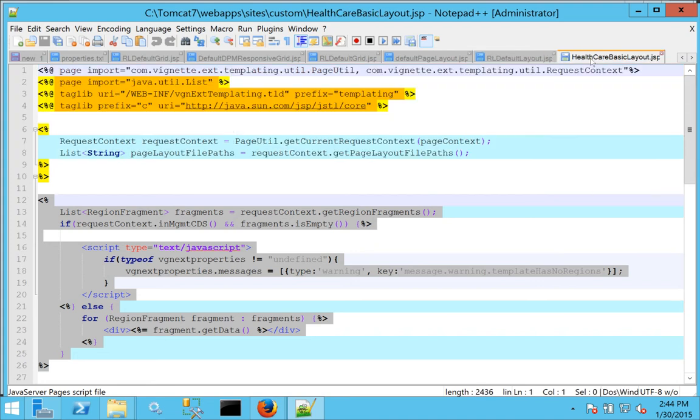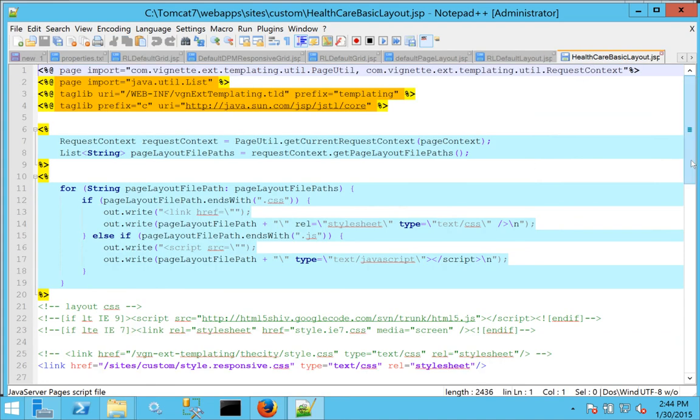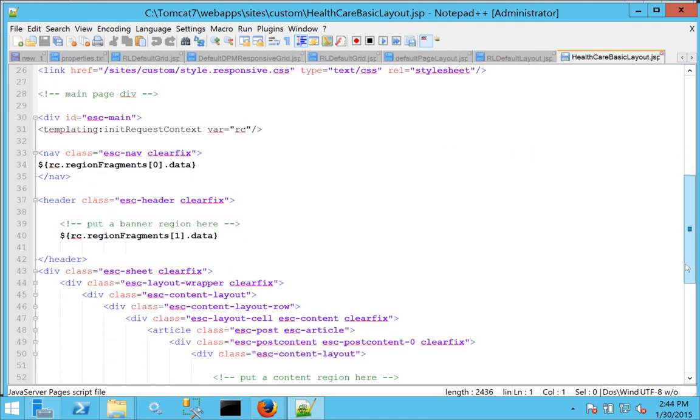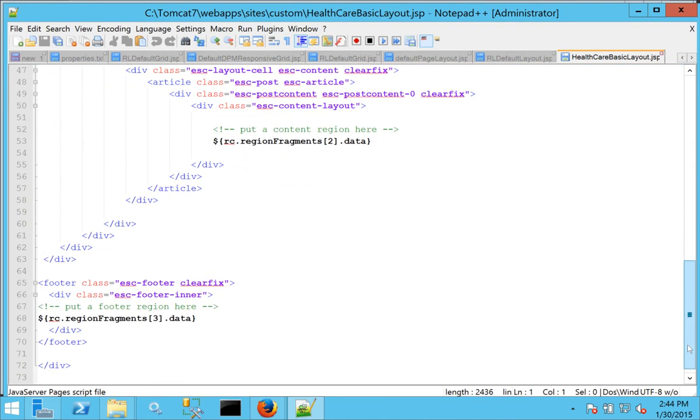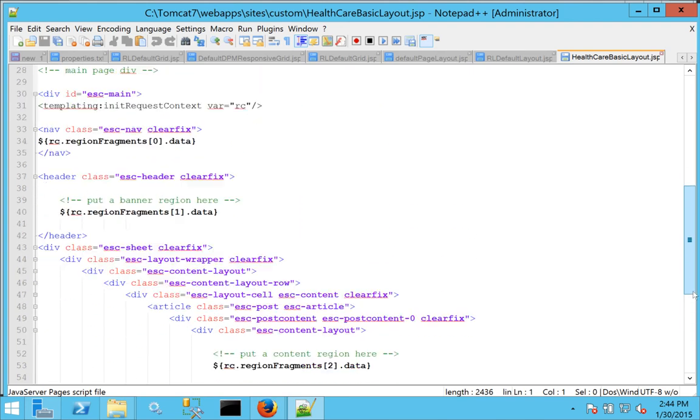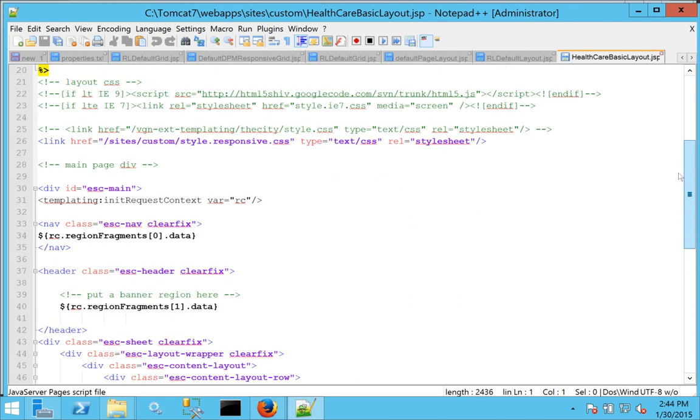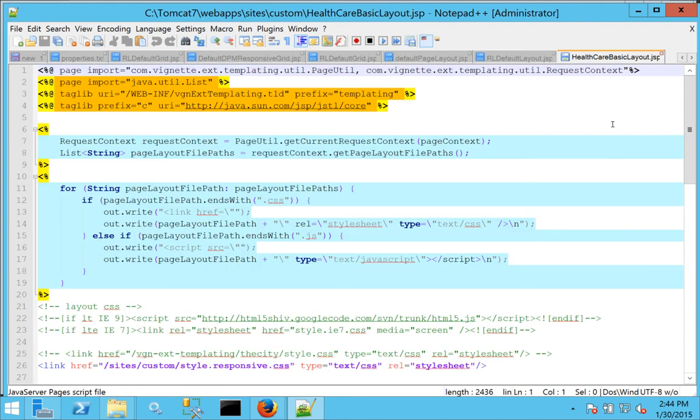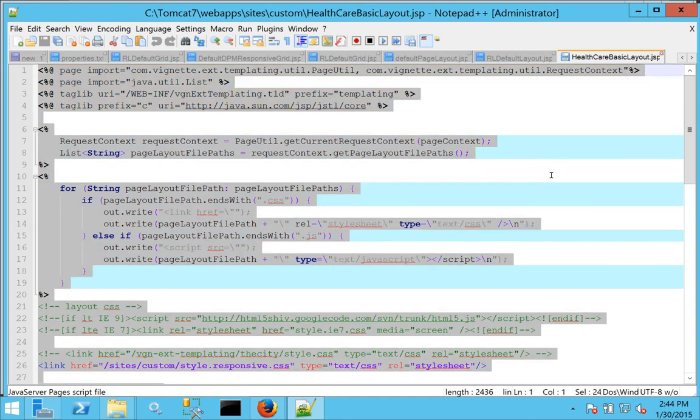So just to show you an example that I've already prepared, and I'll send this to you as well, I've added the code to support rendering or finding the style sheet in the layout. And then I put in the same code we've always been using. It's a 4-region layout using the ESC style. So I'm going to go ahead and prepare that and then add that to our RL default layout. So here I can just borrow that code and I'll send this to you.